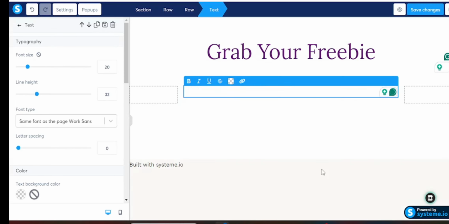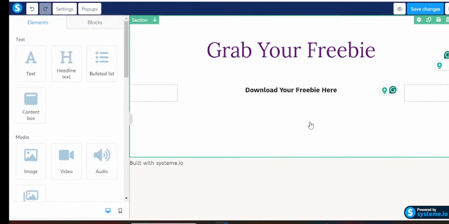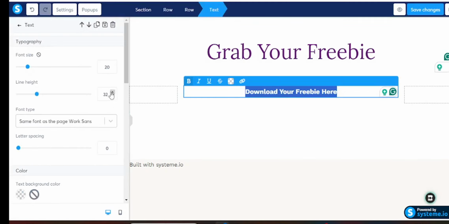And we can just simply say download your freebie here. Highlight, and I'm going to bold it a bit. Click bold. And if you wish, you can also change the size. I'm going to make it a bit larger to 25.